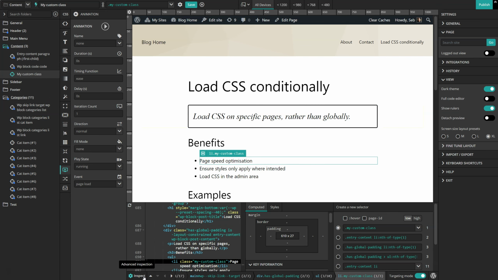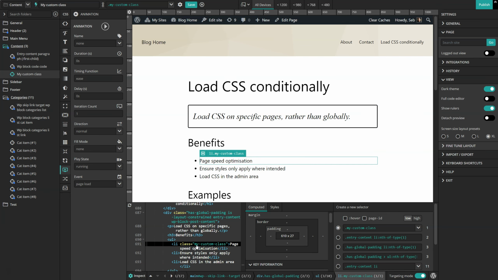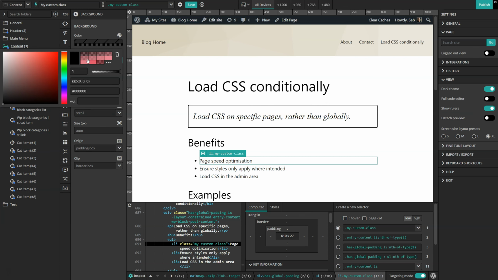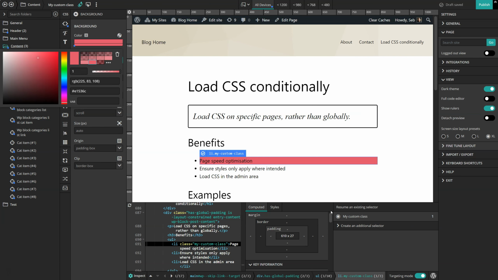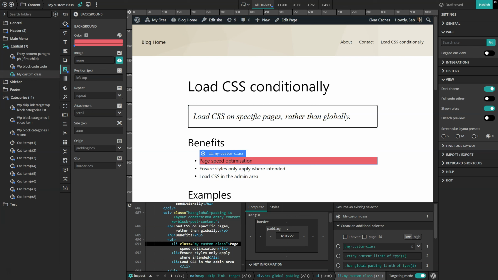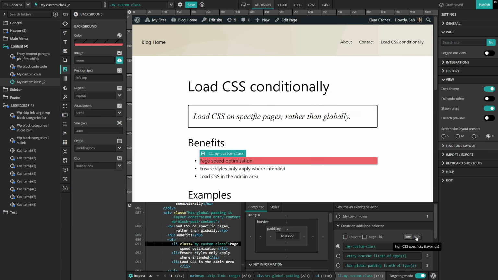I'll just open the inspection pane here. And this first list item has a class called myCustomClass. And if I give that a background color, let's say, just to make it obvious, then I need to make sure that I'm using a very broad class, so just the class by itself. By default, Microthemer suggests selectors with high specificity unless you switch this toggle to low. So if it's low, it'll likely only use a single class. If it's high, it might use attributes of parent elements to define the context. So that's just one thing you need to bear in mind.